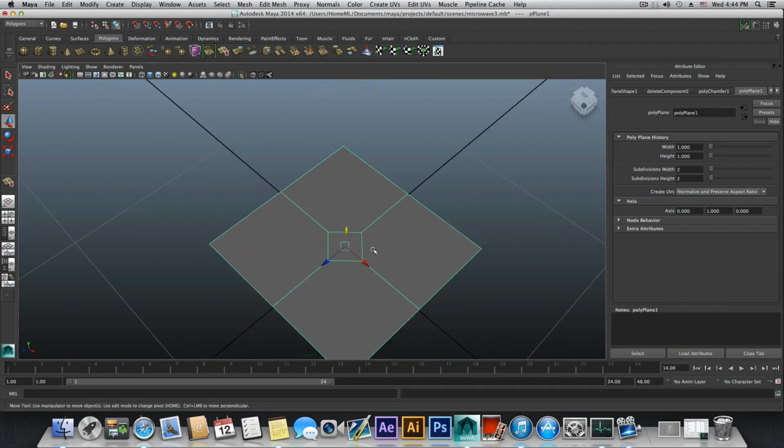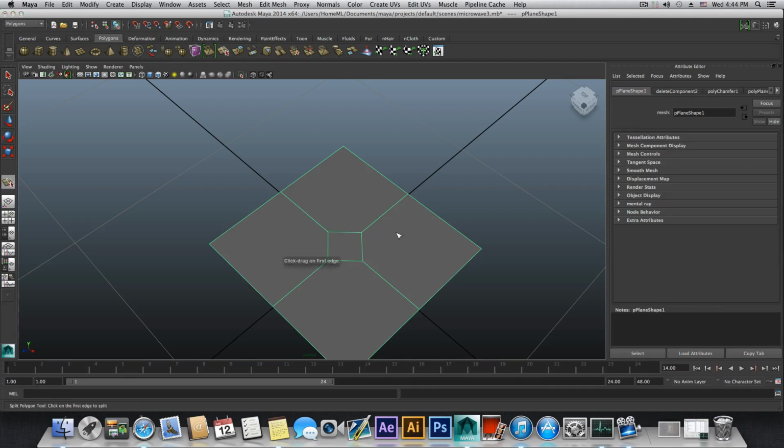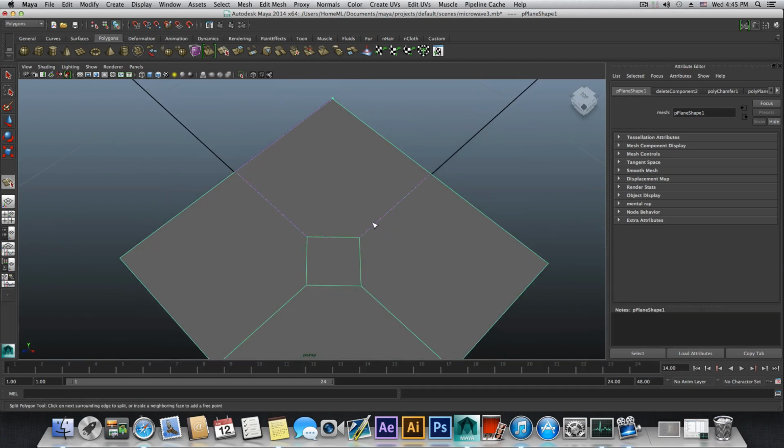Then hold down the shift, right click and choose split polygon tool. Now the split polygon tool works like this. You choose one of those edges, click on one of them, hold your left mouse button and drag it to snap to this corner, and then release. Then you will see those pink purple lines here. That means those are the lines that you can rely on to drop this extra dot that will create the line with this split polygon tool. So I'm clicking here, holding and dragging until it's snapped to the center of this edge, and then release, and then right click to close this line.